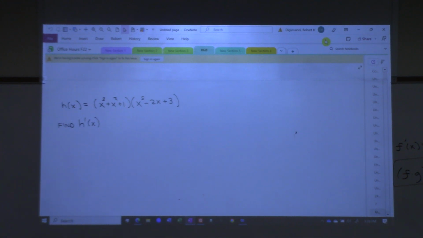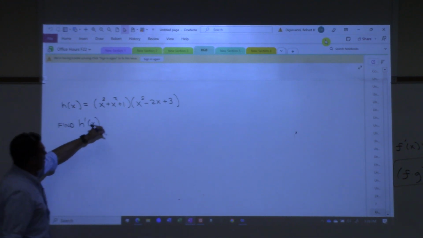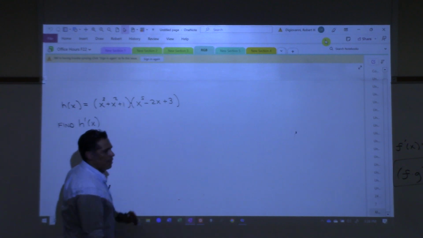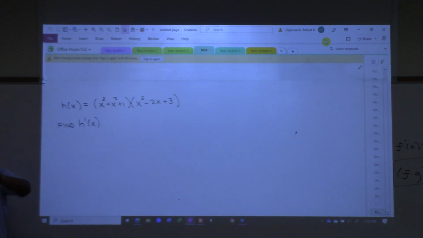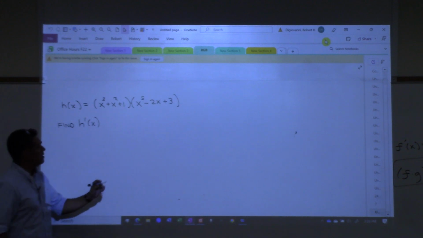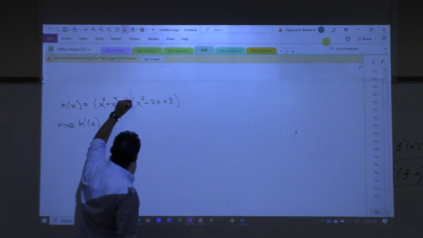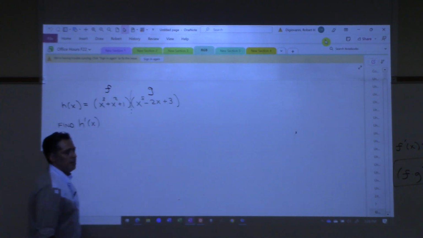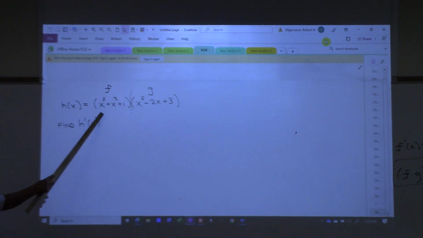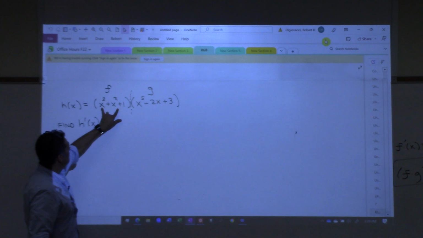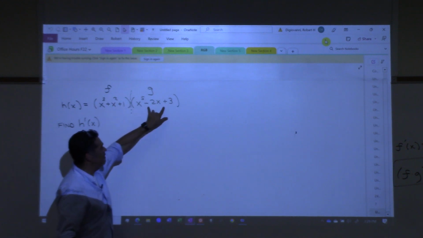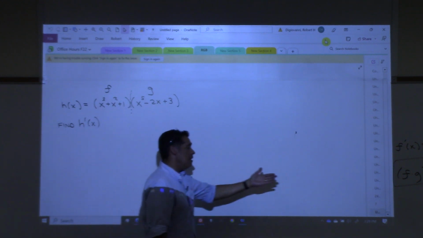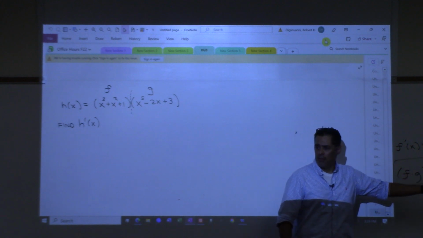But I have the product rule. And I see a product right here. And so to completely avoid doing any distribution like I just explained, I'm going to see that I have a product. I'm going to call this one F, and I'm going to call this one G. And when you look at F and G, can you find the derivatives of those individually? Do you feel comfortable taking derivative of that? Yeah, I can use last class. Can you take derivative of that? Yeah, last class. So now all I need to do is apply the formula.